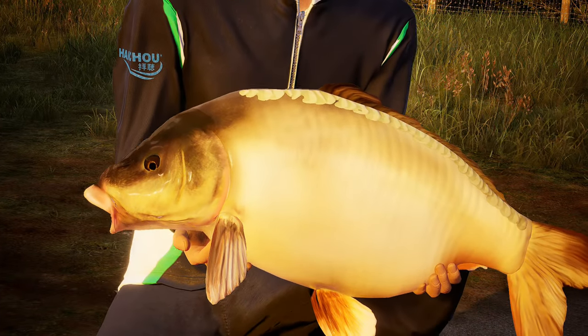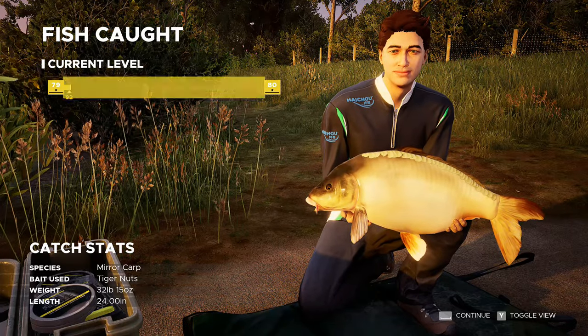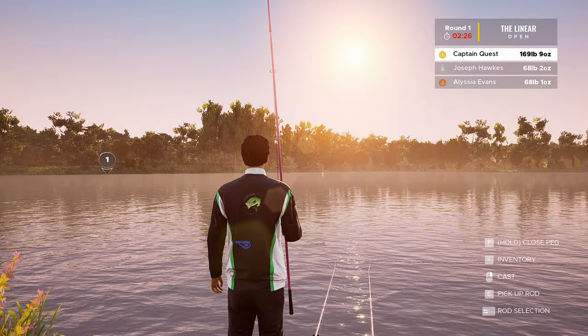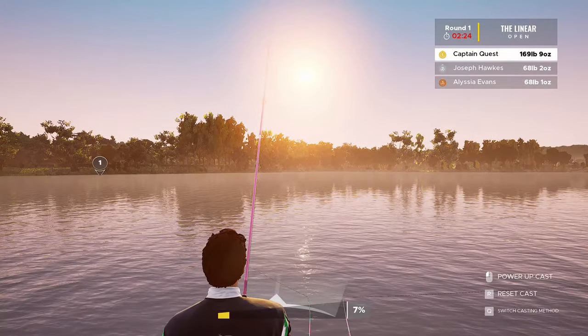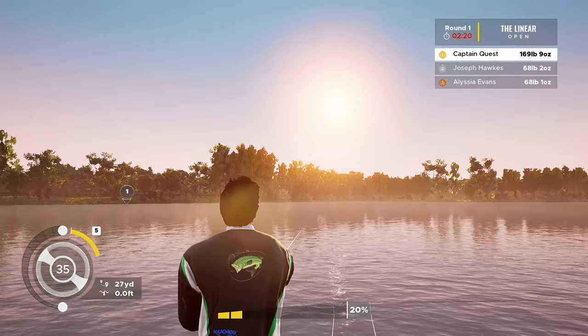Yeah, it's a nice mirror carp there. Again, it's not massive, is it? 32 pounds, 15 ounces. Ooh, that's surprising. I thought it was smaller than that. Right, get this back in the water really quick. If we can get another 31 pound carp, we'll hit that magic 200 mark.